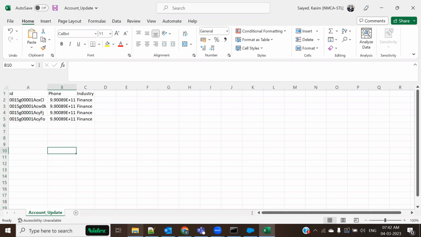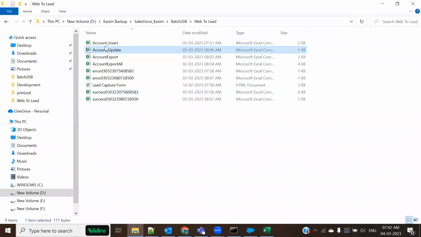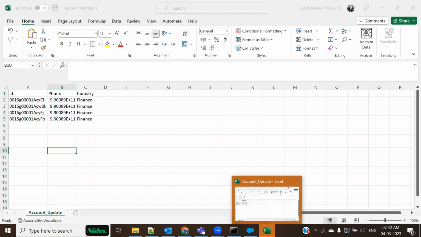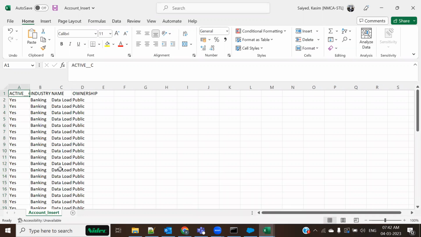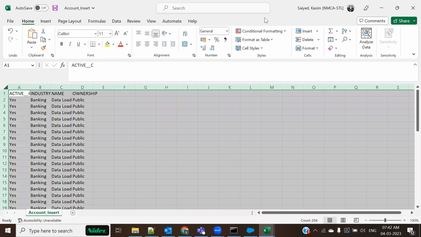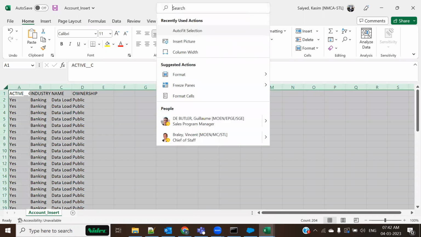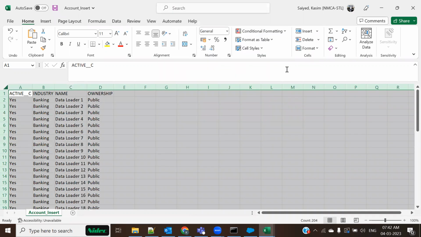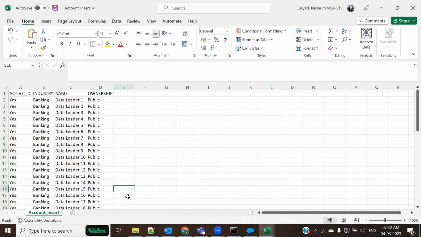Now, see, we also have one more file for insert. I'll try to open and show that as well. We created one more file for the insert operation. Now, what we have given: we have not given an ID, because in an insert operation you are not going to give it.